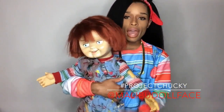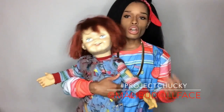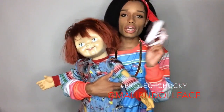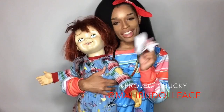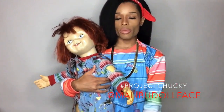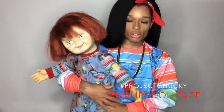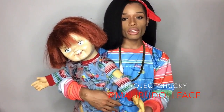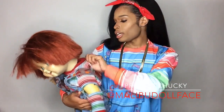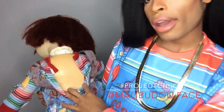If I ever wanted to film something, I have the entire body plus the regular head that I could use as well. So he's like 95% done. We just have to get some more shoes, and an extra pair of lips, because before I cut these, saw them down, I do want a new pair just in case I need to use the doll for something else. Since I have the extra arm, I'm probably gonna get another and do a plush version of him where he's not hard, because in the back it does have the space where you can put the battery pack if I wanted to.